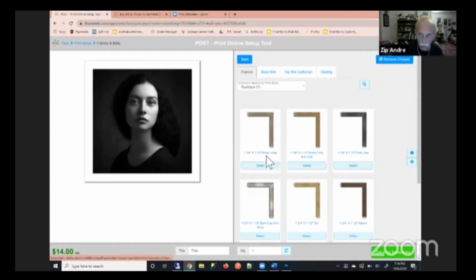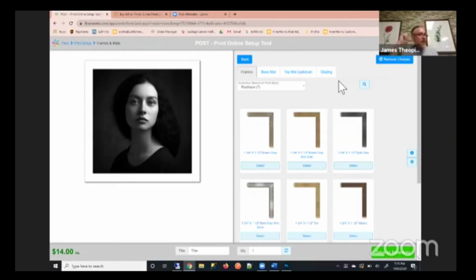Do the frames come with any kind of a hanger, wire on the back or anything? Yeah, whenever a virtual inventory item is actually physically produced and shipped to you, or you have it shipped to your customer, we attach all the appropriate hanging hardware.